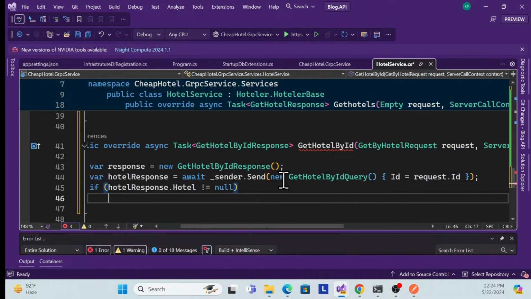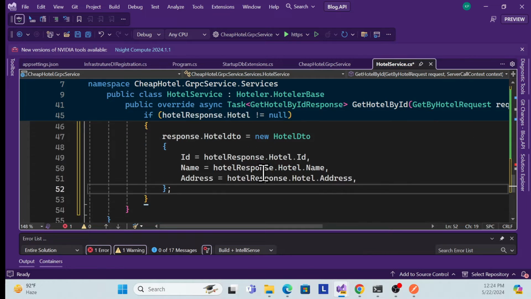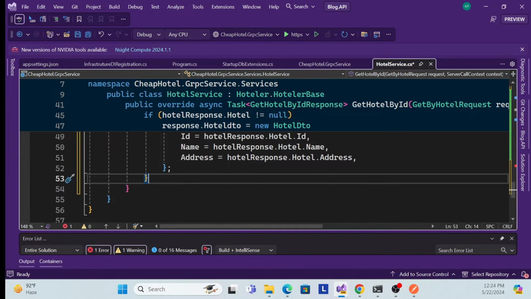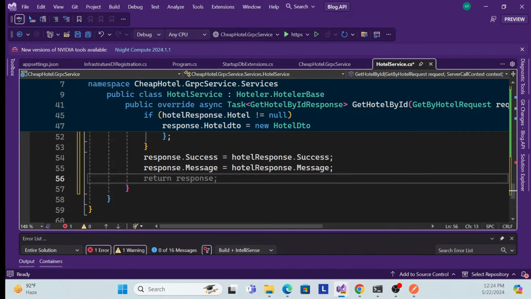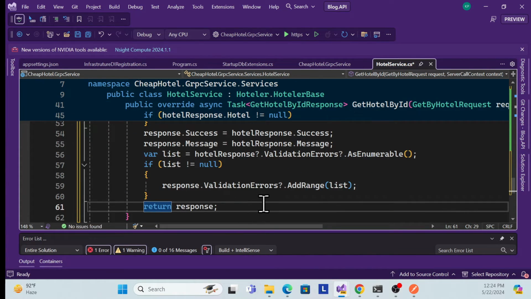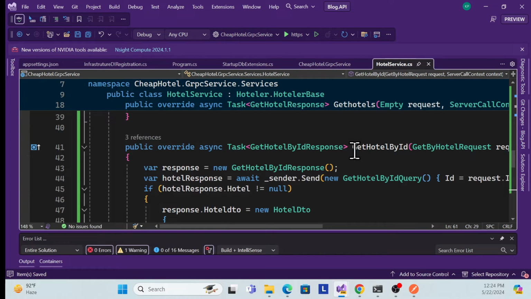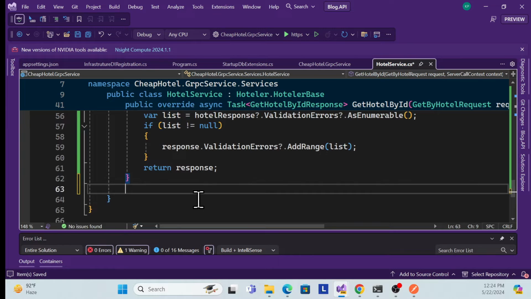So using that, we convert it to our gRPC response, right? And then we set the other properties as we have done previously, success and message, and also bind the validation messages into the response. So this is the way we implement GetByHotelId, and the rest we will also implement quickly.